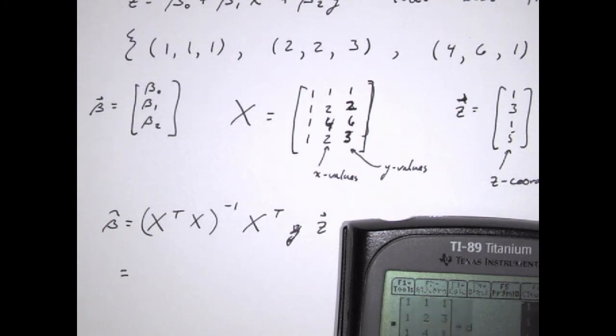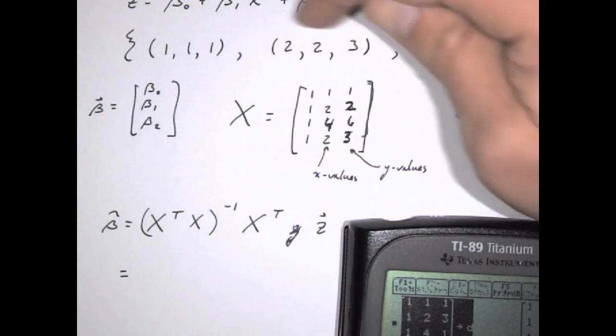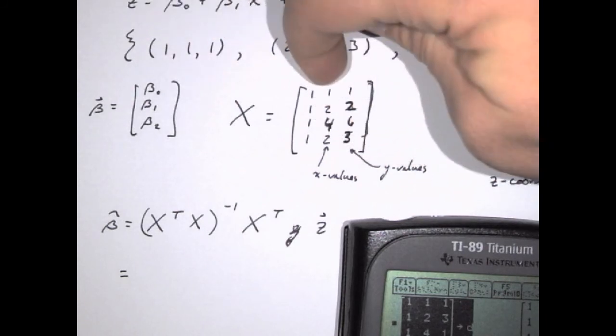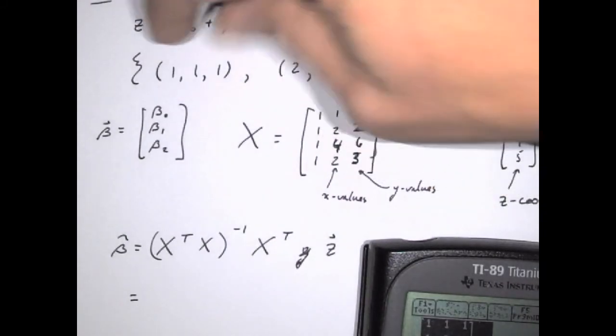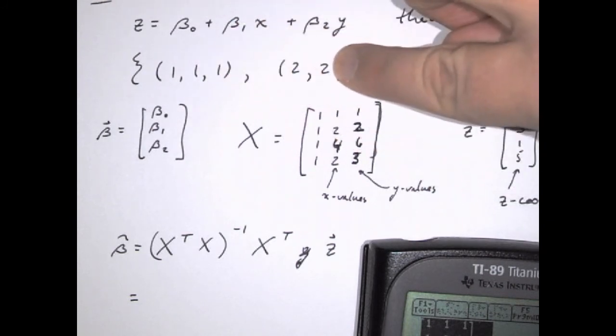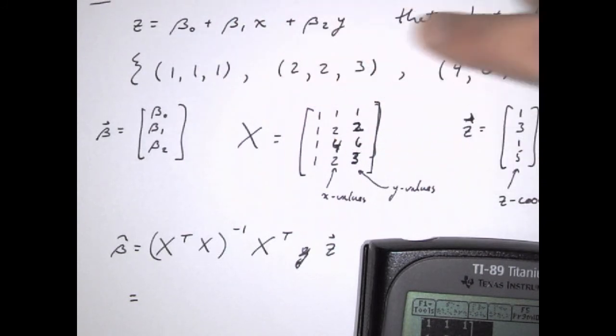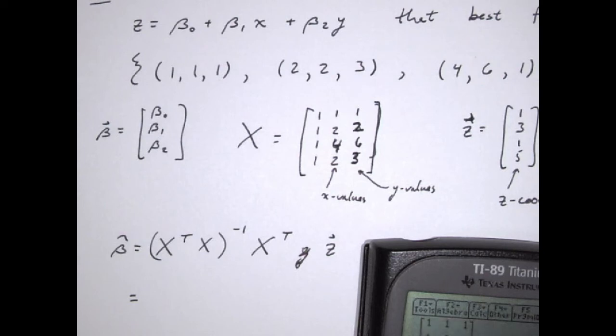So what I did by accident was I lost track of which coordinate I was supposed to be dealing with. We have a column of 1s automatically here to represent the constant term. These should be the x coordinates, these should be the y coordinates. So basically it should be 1, 1, 1, 1, 1, 2, 2, 1, 4, 6, 1, 2, 3. So, oops. Alright, so fixing this now. It should be 1, 2, 2. Probably some of you were pulling your hair out as I was writing it the first time. Oh well, that's what you get.